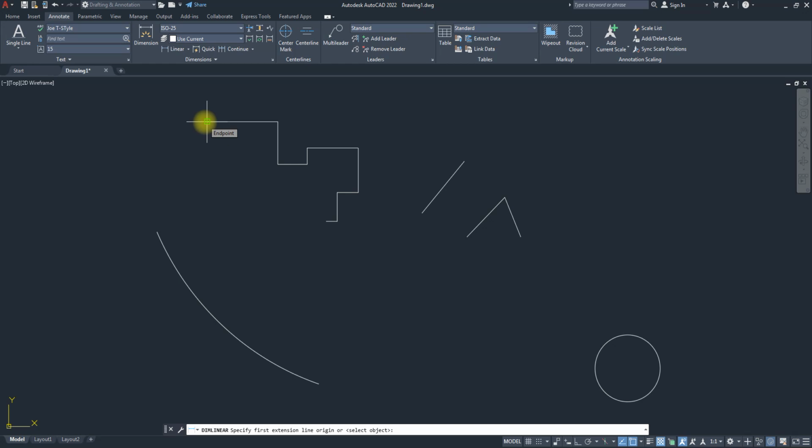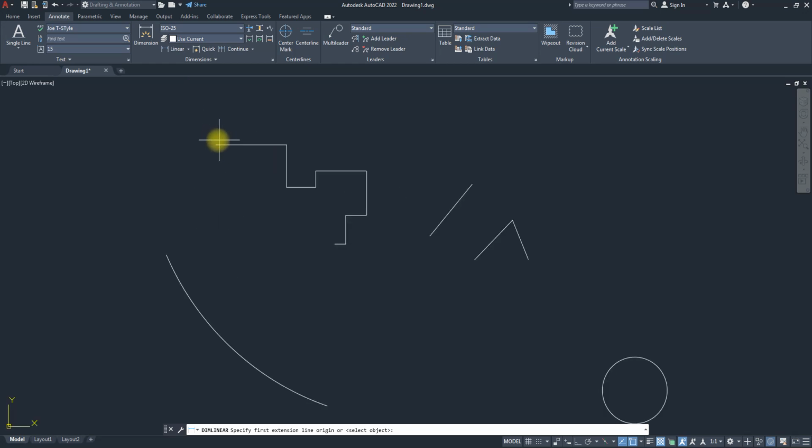Am I making any sense? So if my intention is to do the dimension for continue for baseline for all of them like this, and I go and start picking from here to here, is here. So if I go to this linear dimension and I instead of me starting from this place, I go and start from here all the way to this place and I move up.